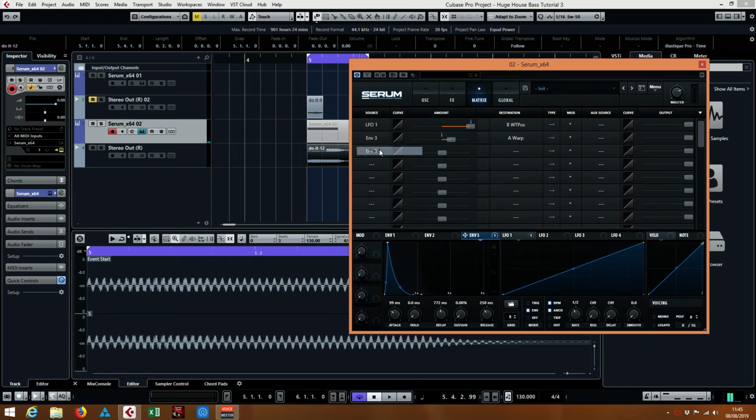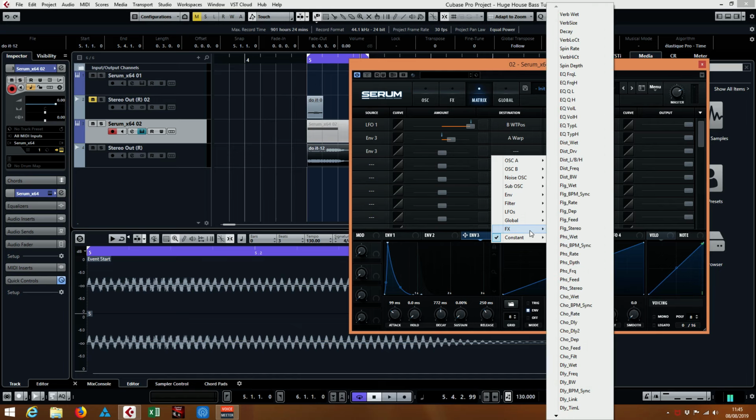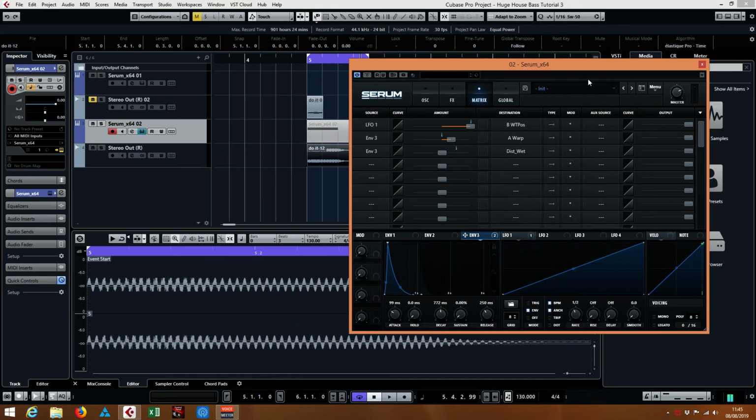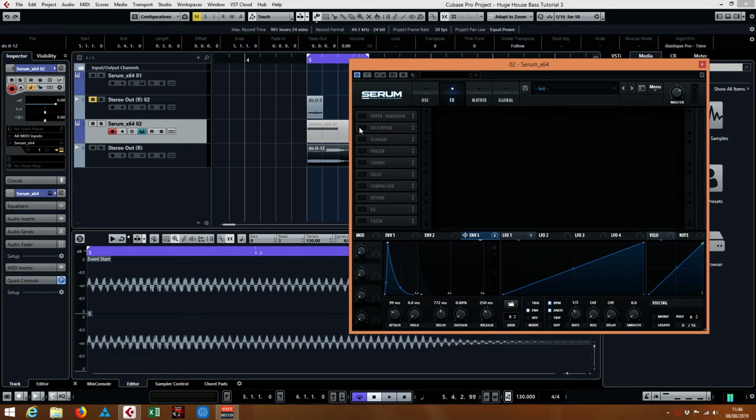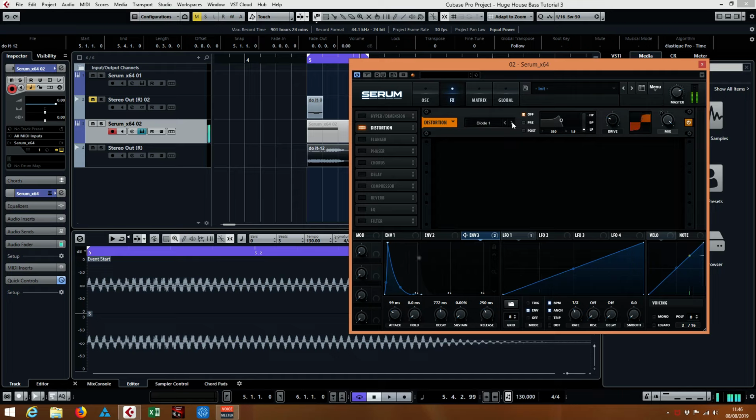So go to envelope 3. This is now a source of modulation, and we're going to assign that to distortion wetness. Go back now, open the distortion, and look for, oof, that's got a real, oh no, hang on.